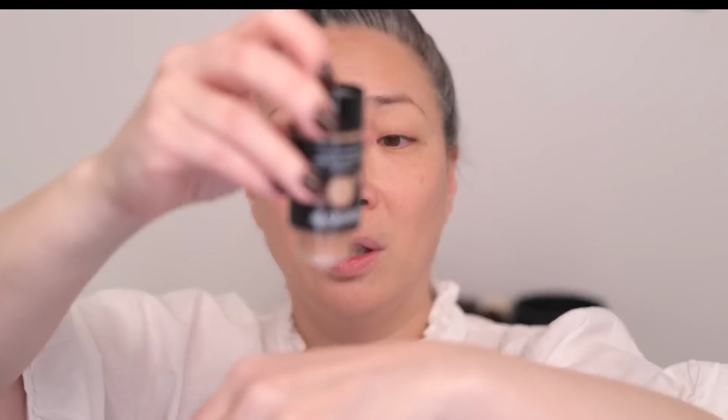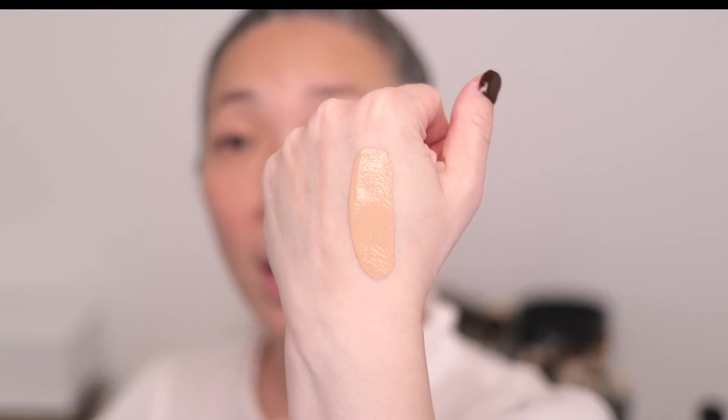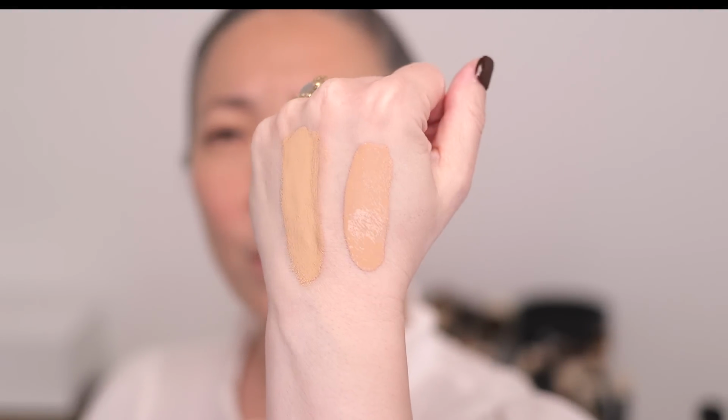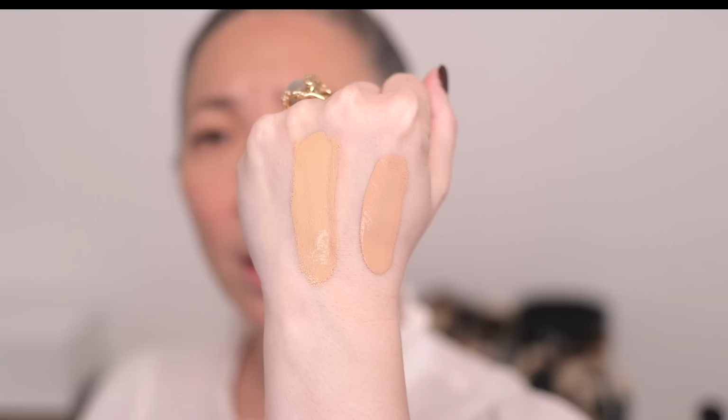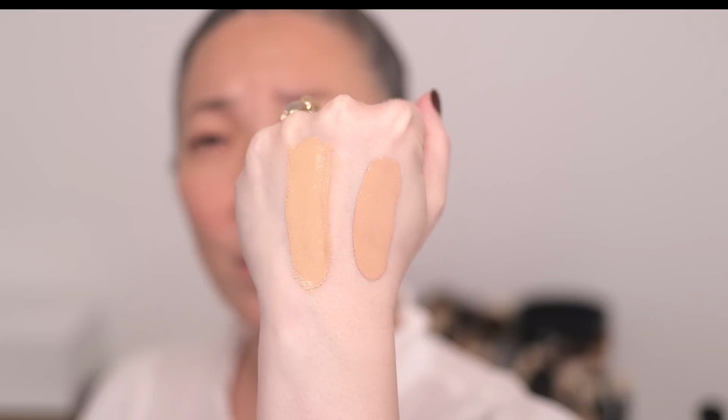I'm gonna start with shade 125 and 1, 2. This seems to have a pretty strong red undertone. That may actually work for me. And then let's try 130. I'm just gonna shake it up, 2 drops. So 130 it's lighter, but it also just kind of has a different tone to it. It's a little bit more yellow versus reddish peach. Hope you guys can see the difference there.